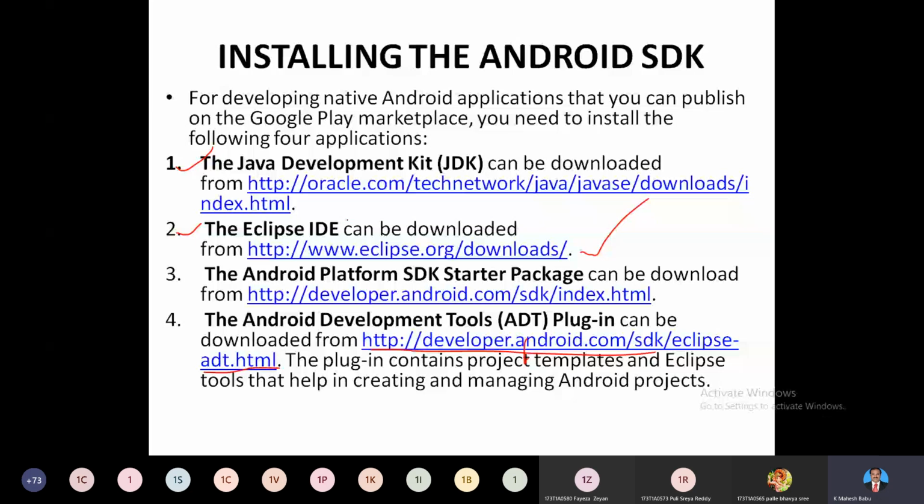Right, ఇది సపరేట్గా చేసేసుకోండి. Once Eclipse is installed, inside Eclipse you go for Help. Inside Help choose New Software. Inside New Software use Add plugin. You just mention the ADT plugin, followed by you add this information and click that button. It loads the ADT plugins. The Android Development Tools plugin will be loaded, and we need to integrate this ADT plugin along with the SDK manager. These two will be added into Eclipse. Once it is fine, Eclipse runs along with Java.